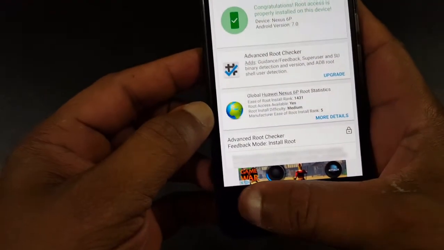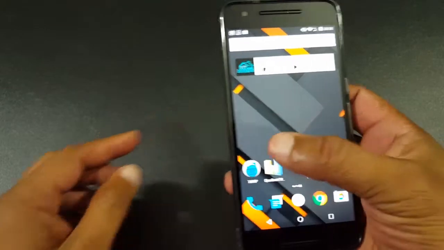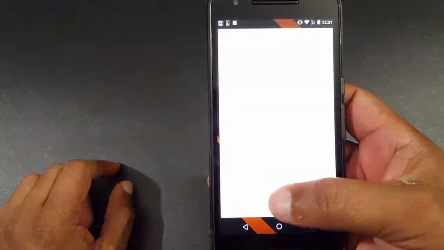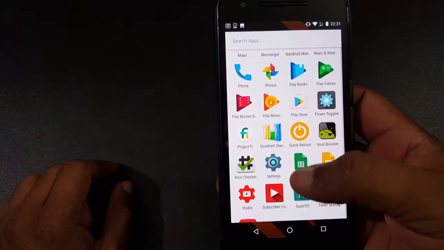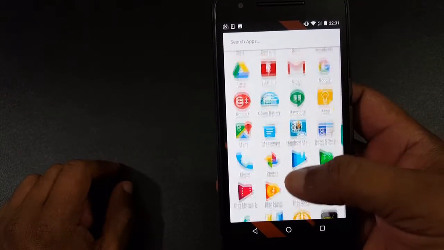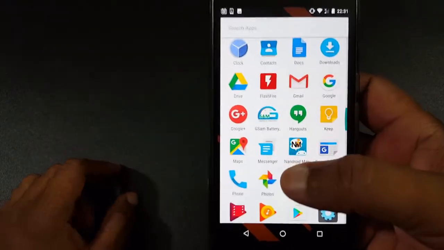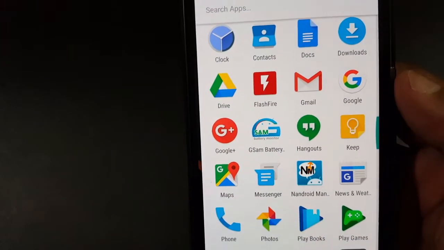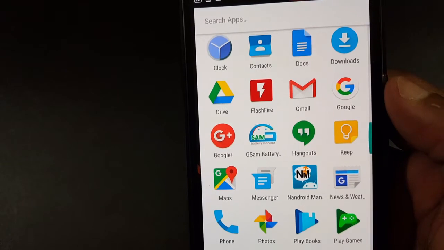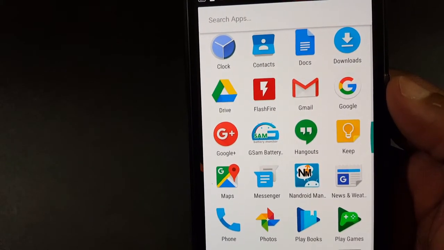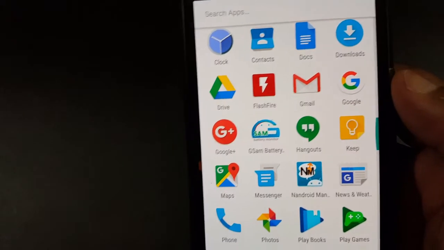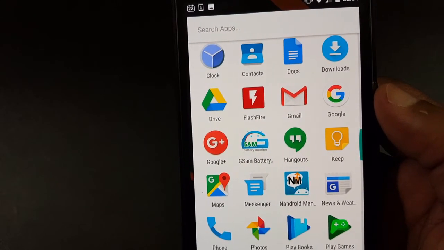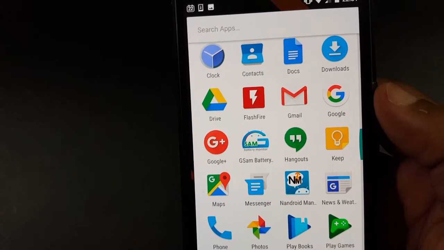All right. Now, I did this once before and it worked, but I'm going to do it again to show you, because this is a great app. This app is called Flashfire. And that's it right there. It's made by Chainfire. That guy's an Android god. He does the Nexus Root Toolkit and other Android fixes and tweaks and all that stuff.